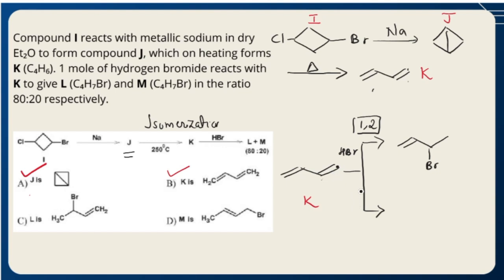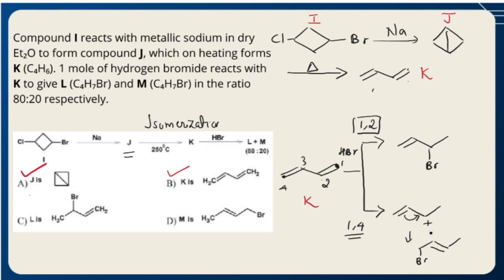However, at a higher temperature, it favors 1,4 addition. What is 1,4 addition? When the hydrogen ion adds to the first carbon like this, the carbocation formed here is stabilized by resonance, and then we are going to get the carbocation here which is attacked by the bromine. And this is called 1,4 addition because the hydrogen is adding to the first carbon and the bromine is adding to the fourth carbon.